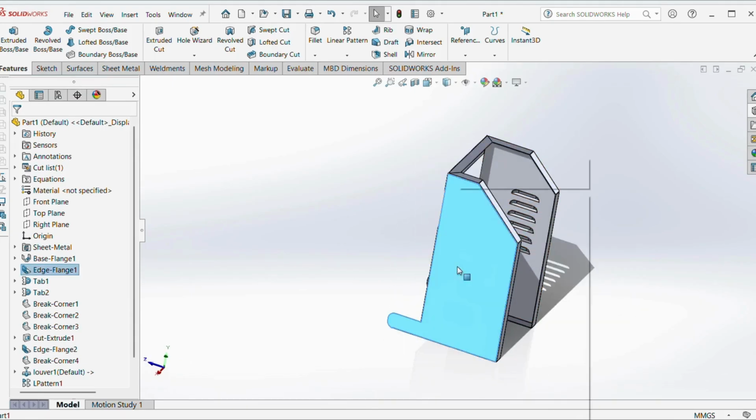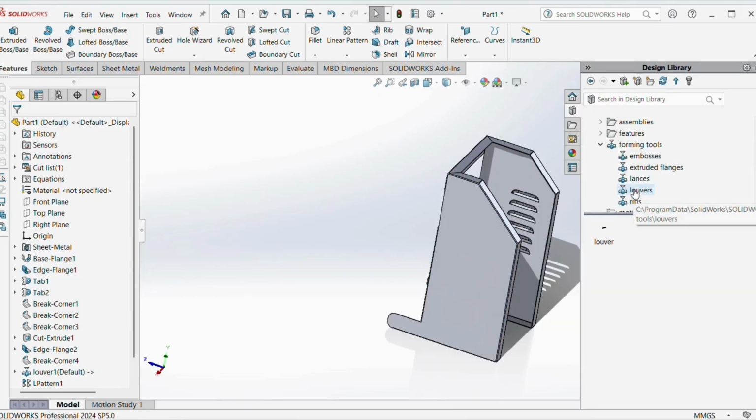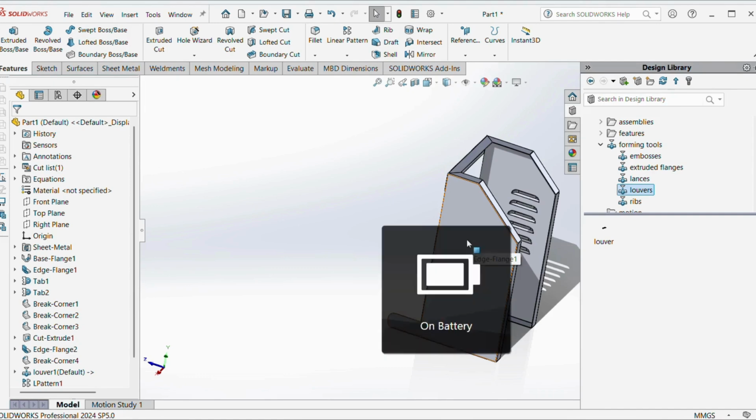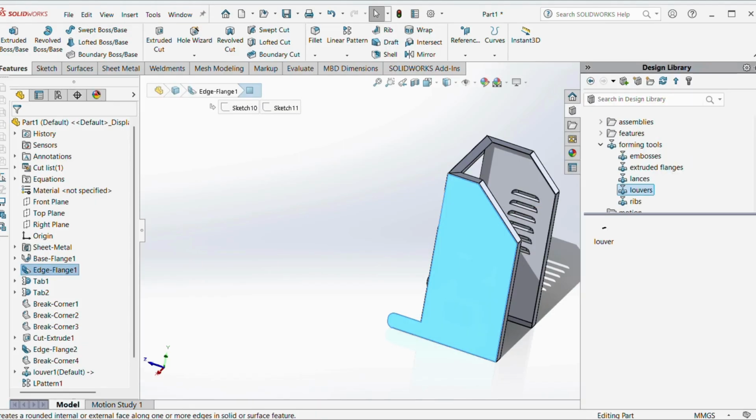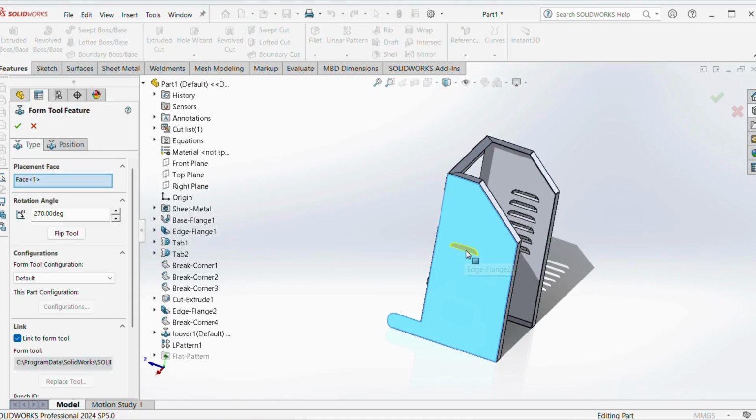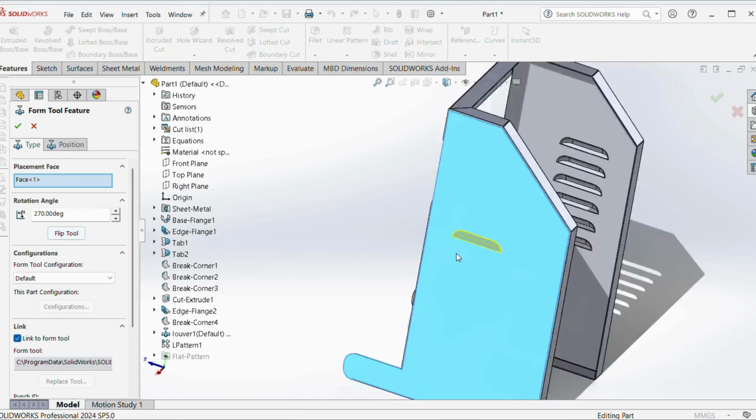I want louver on this side also. I'll drag the louver and drop it down here. Flip tool.